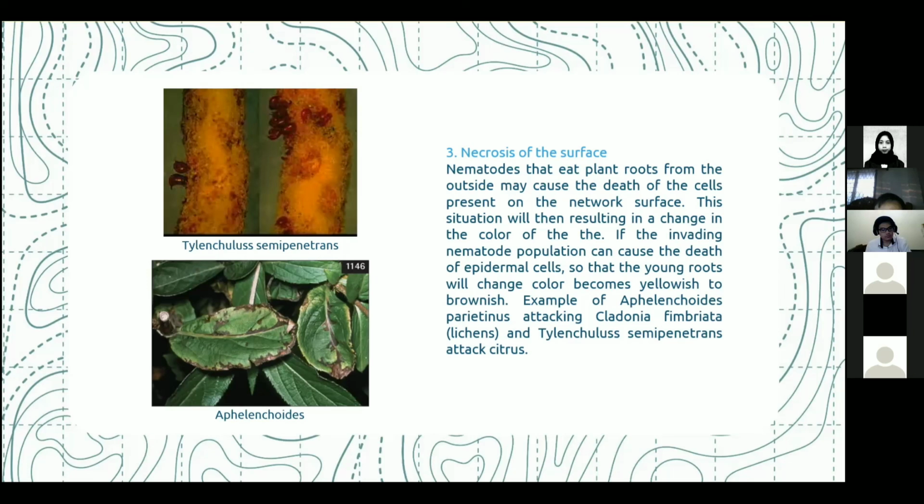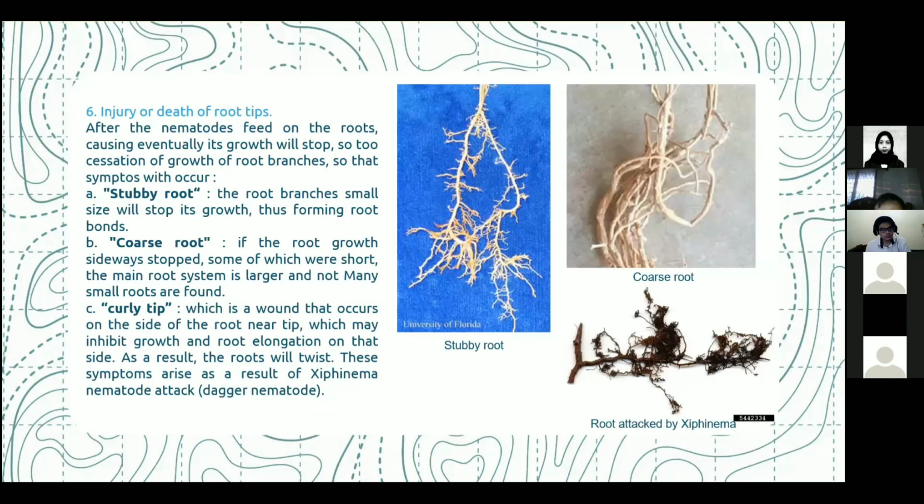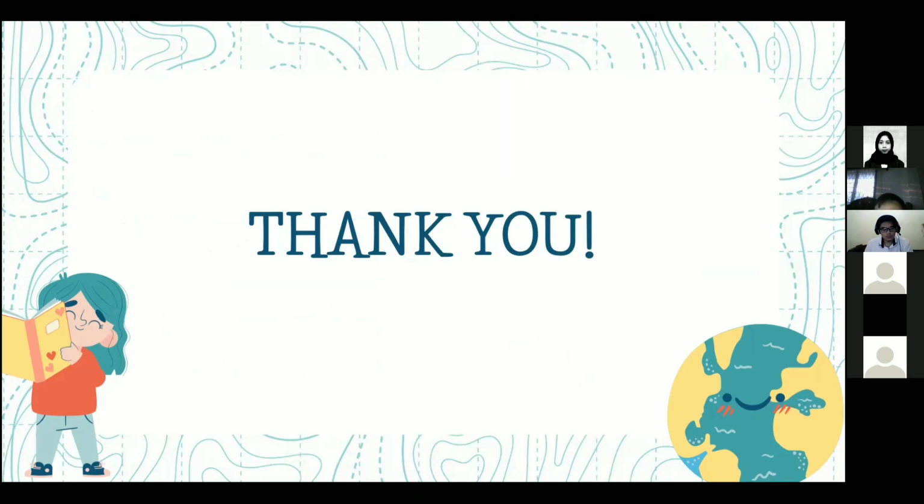Number four is stunting, with nematodes being too small to see, for example Radopholus similis on banana root, with excessive fruit branch loss of focus and color. This injury of part of the root tips occurs as nematodes feed on the root, causing eventually a sort of destruction that occurs in three types, that is, the root, cursor root, and the root of the root, which makes the root formation on the surface of the root rise as a nematode attack, or the germ nematode.